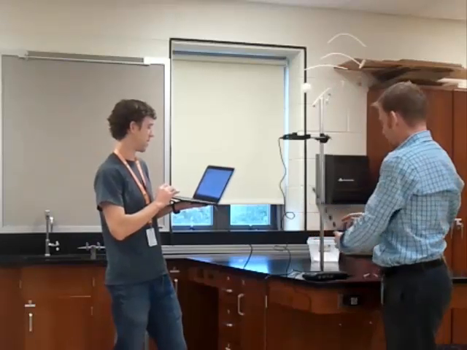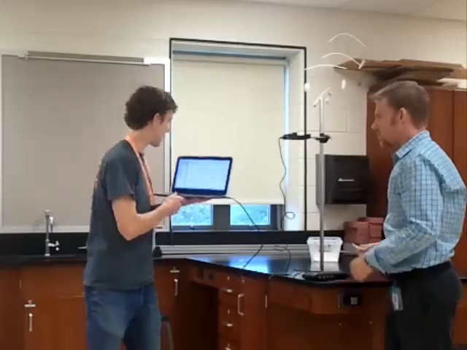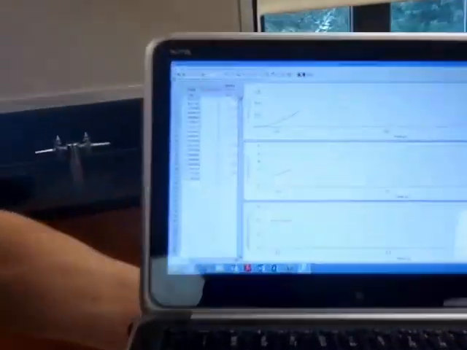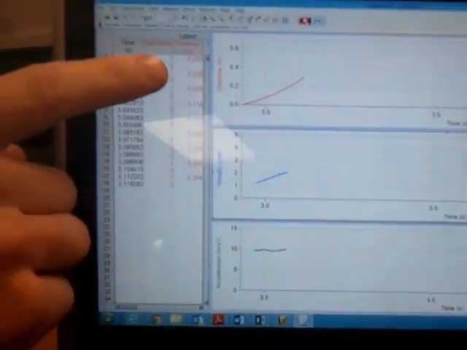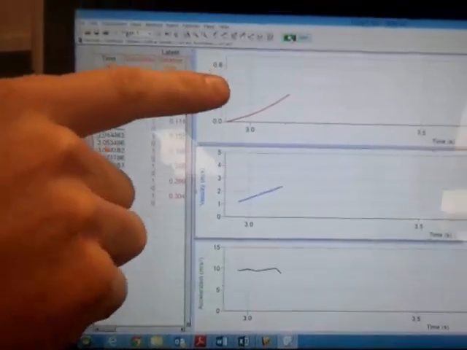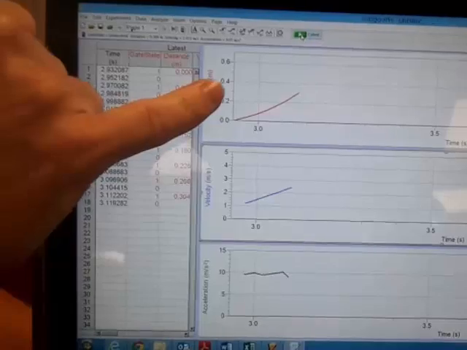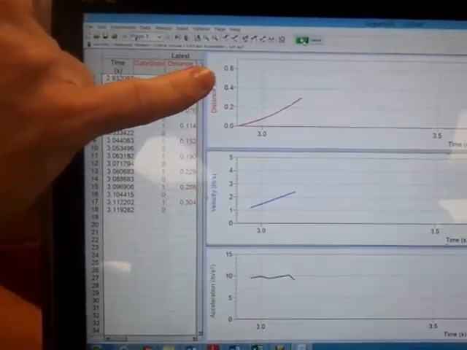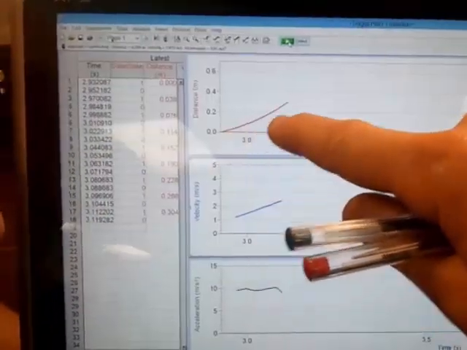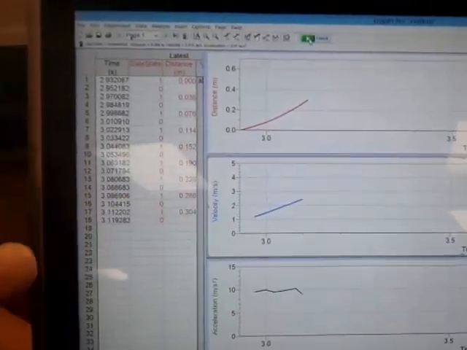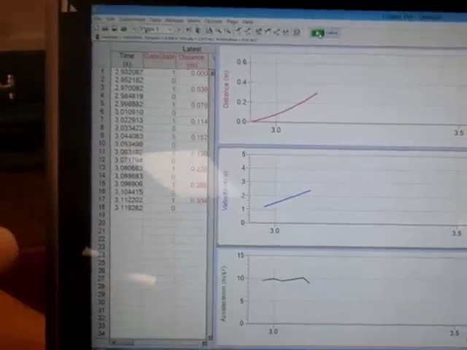I was a little worried there. Let's see what you got. All right. So if we look, this is why it's great. Before we were hand drawing all these graphs. This Logger Pro program graphs it all for us. Here's displacement versus time. Oh, I like that. It kind of looks parabolic there, a little curvy. That's right. And here is velocity versus time. That's strange. Wasn't it falling down?